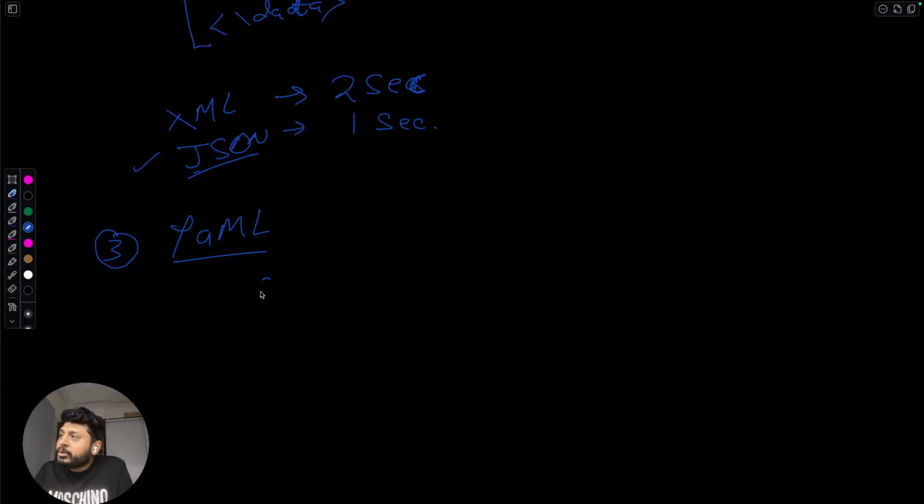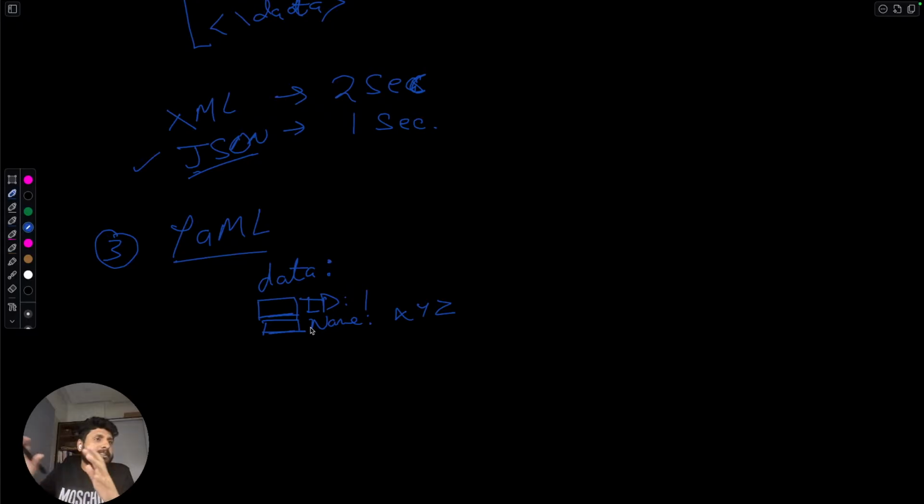Now, if I want to encode the same data in YML, it would look like this: ID 1, name XYZ. Over here, the space that you see is very critical in YML. These are a single tab, or you can say three spaces. There is a syntax for that.